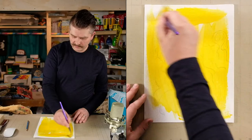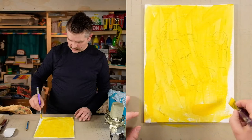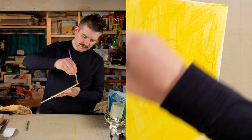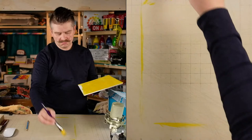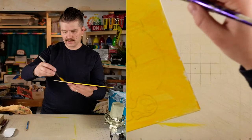I saw someone made a really interesting comment, I can't remember where, about people who might be a little bit anxious about starting a painting, thinking, oh, I feel so stressed about that first brush stroke and I've got to make sure it's perfect. And putting the imprimatura down is a great way of quickly breaking the dam and getting on with business, right?